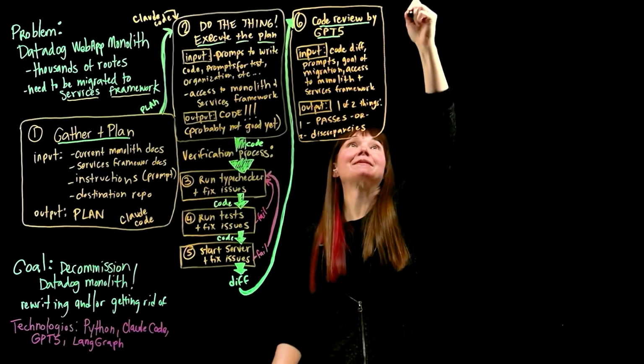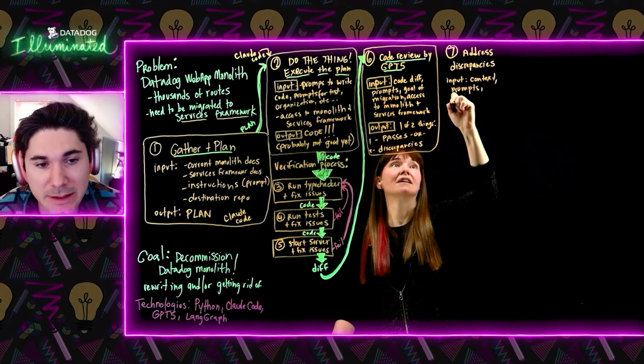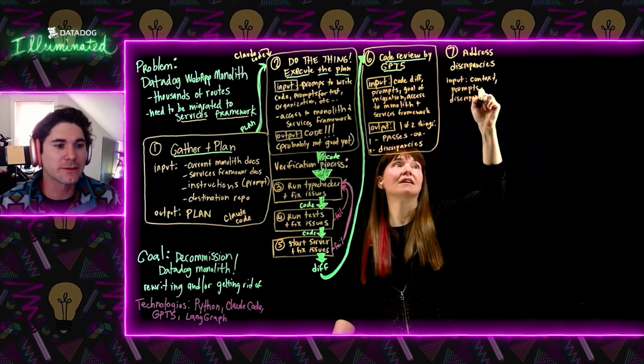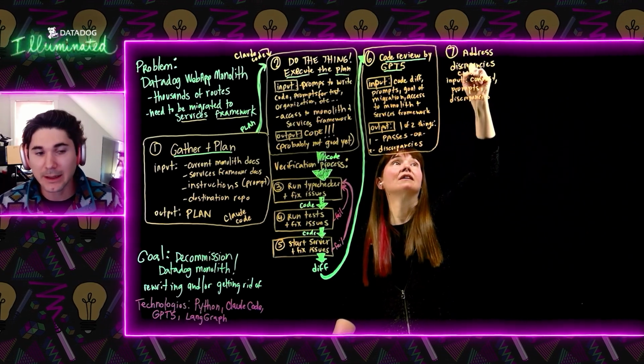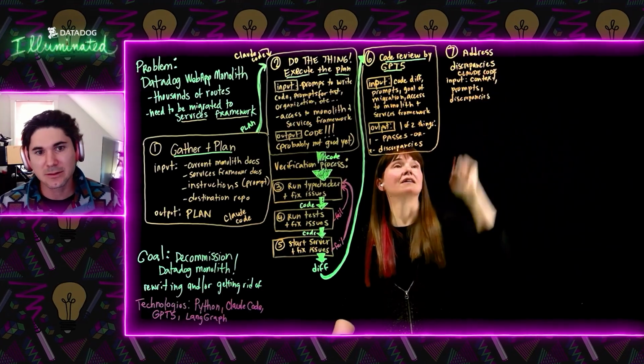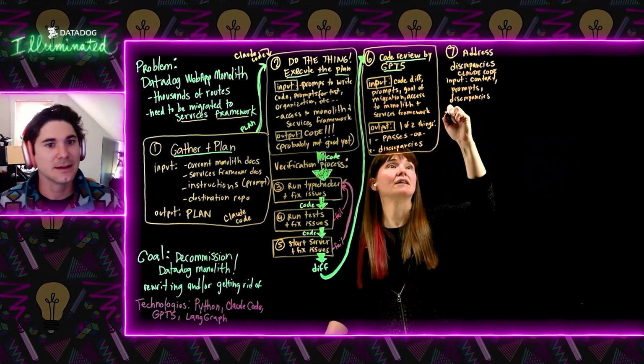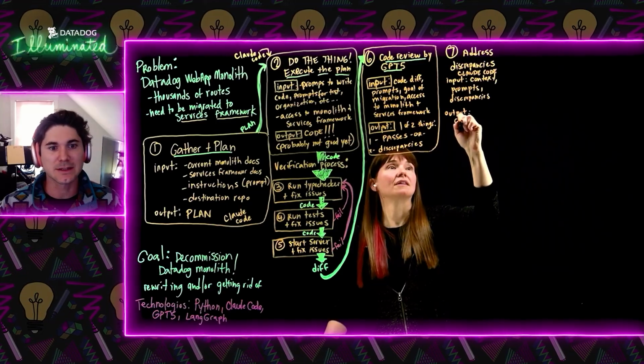Okay, so we're going to do step 7 up here. Do we need to say more about that? It uses a broadly similar set of prompts to step 2. So we've given it context, grounding it in what it's trying to do, grounding it in the 2 code bases that it's operating in, and giving it a list of discrepancies. That's more or less it. And we let Claude address them. We make sure to give it some prompts, indicating that, hey, make sure you reflect on each of these points first, and write tests that verify to the greatest extent possible each of these discrepancies. But broadly speaking, it's very similar to the original transformation step.